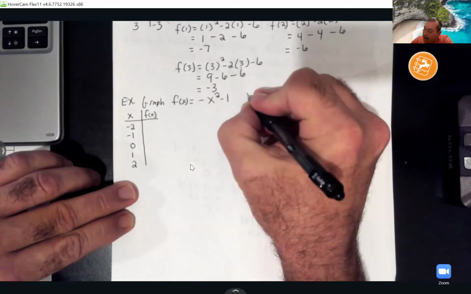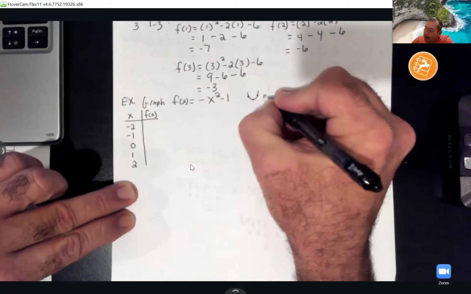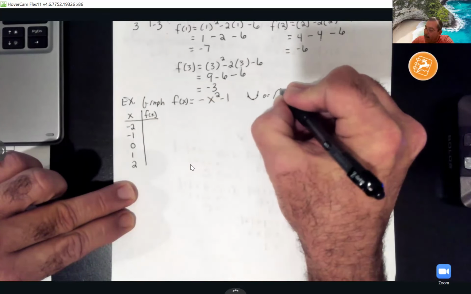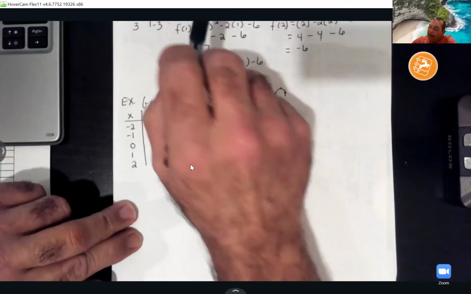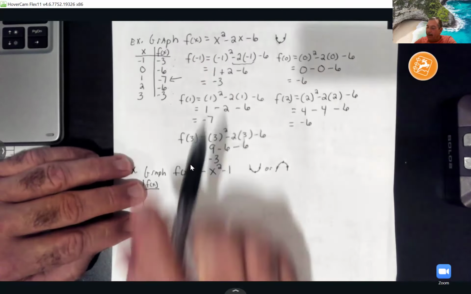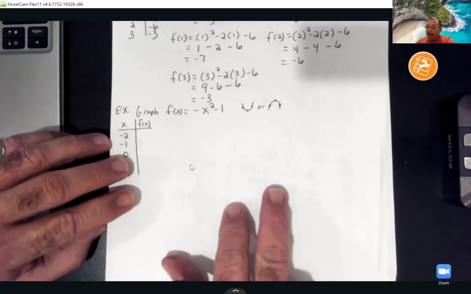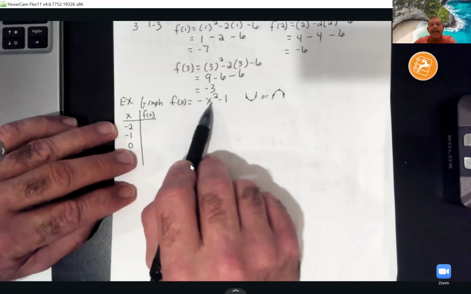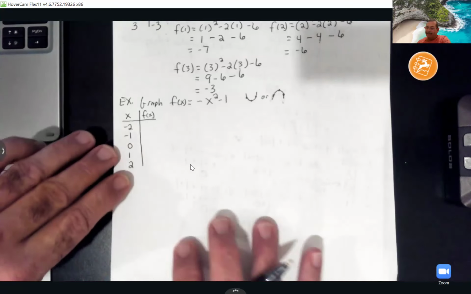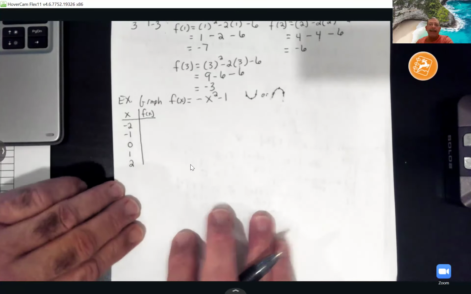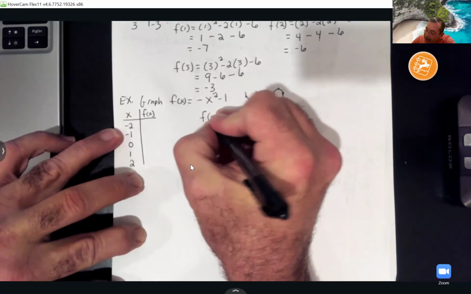So that thing's either going to look like an opening up parabola, or it could be an opening down parabola. And I'll tell you how you can tell. This x squared we did a while ago up here was positive, so it opens up. This one I'm about to do, this x squared's negative, so it's going to make it turn upside down, okay? But y'all, these are tricky. So let's start with f of -2.